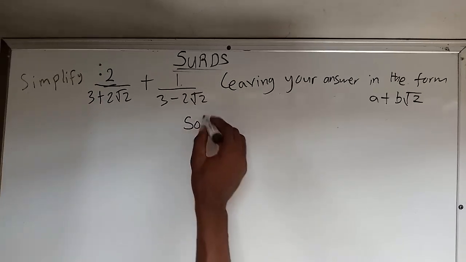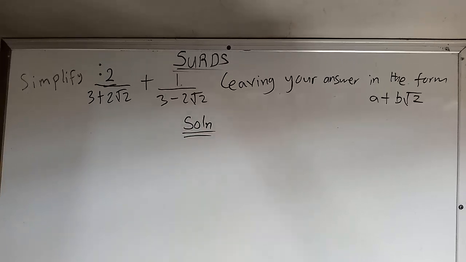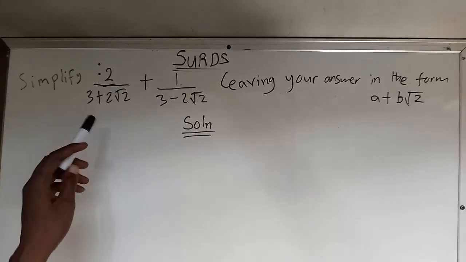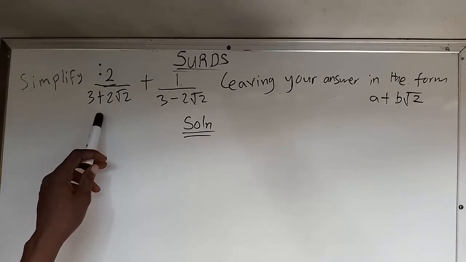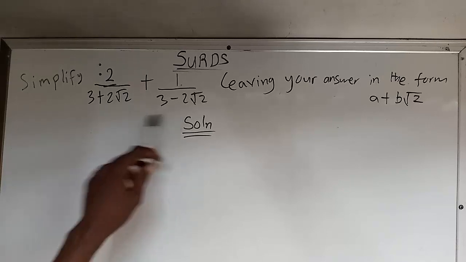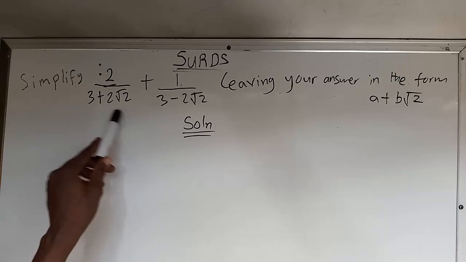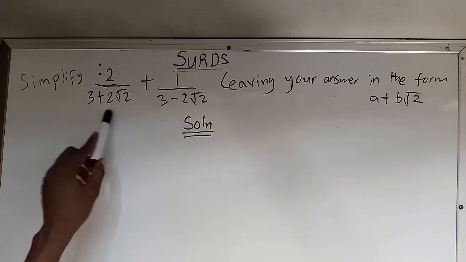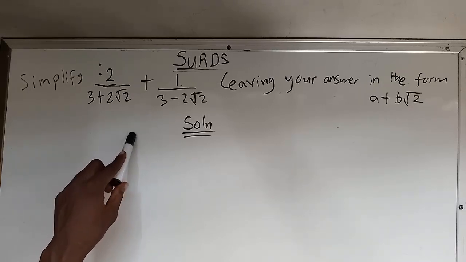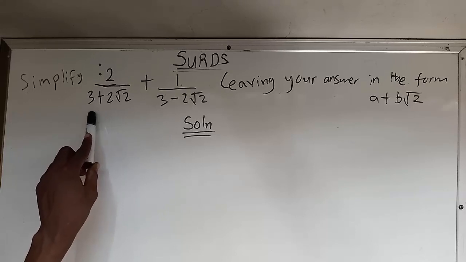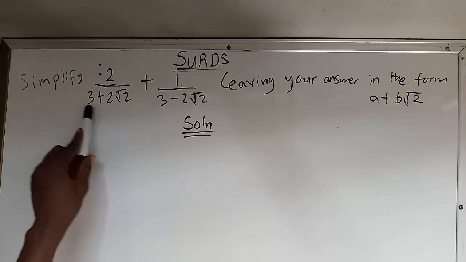Now if you see a question like this, what must you avoid? Don't rush to go and rationalize each of them first. To take your time, to consume your time, and if you're not careful, you mess up. So what you have to do is to study the denominator very carefully.